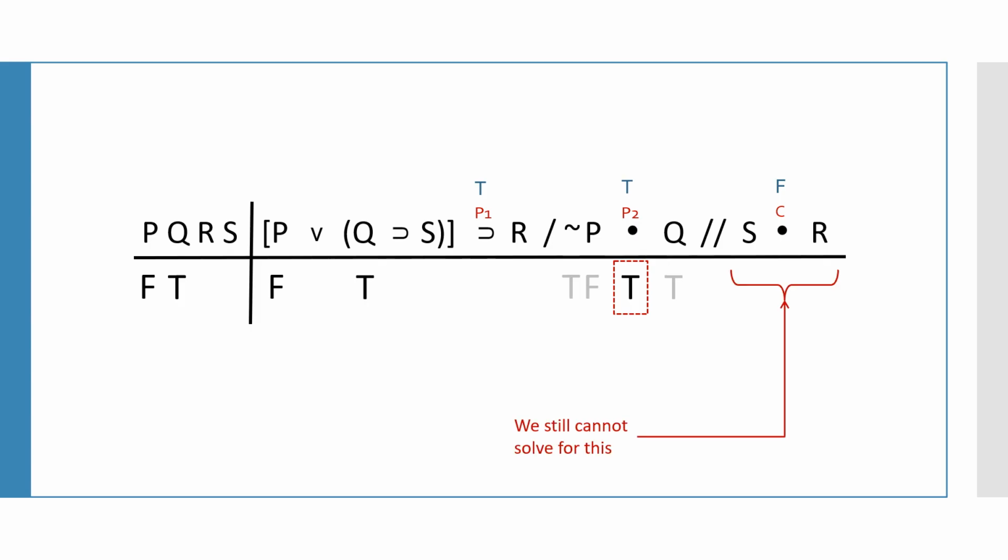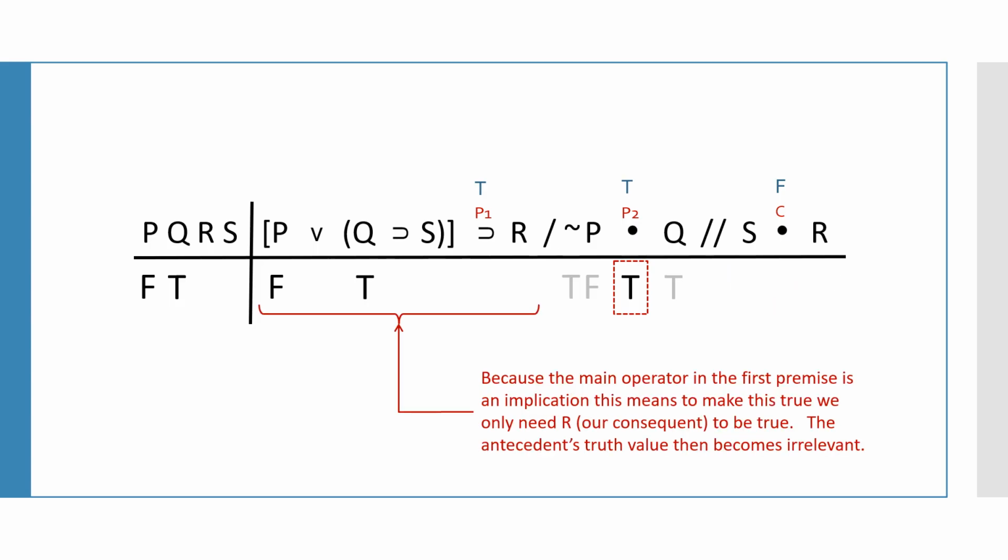Now notice that hasn't helped us at all with the conclusion. We're still facing the same basic problem, that there are a whole bunch of different ways in which we could make the conclusion false, and there's no way we can lock in concretely what the truth value of S or R might be. So we're going to have to go over here to look for something and hope for the best.